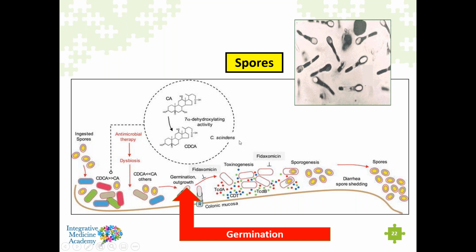Clostridia in general are problematic, and most of the medical profession focuses on Clostridium difficile infections, and for good reason, because in a serious form, these infections can be lethal. And there's thousands of people who die every year because of C. diff infections. What happens with Clostridia, as they enter the small intestine, they change from a spore form. These spores are very resilient out in the environment, but as we ingest the spores, they transform into what's called a vegetative phase or a vegetative form. And it's in that form that they start producing different types of toxins. So by the time they hit the large intestine, there's usually a wide range of inflammation, toxicity, bowel inflammation, leaky gut, etc.